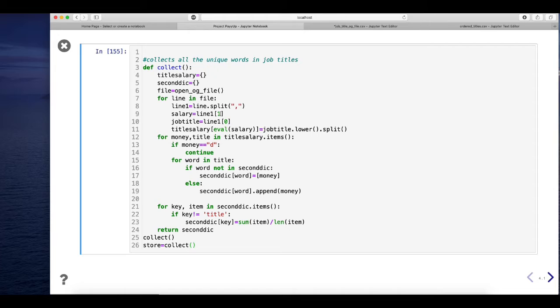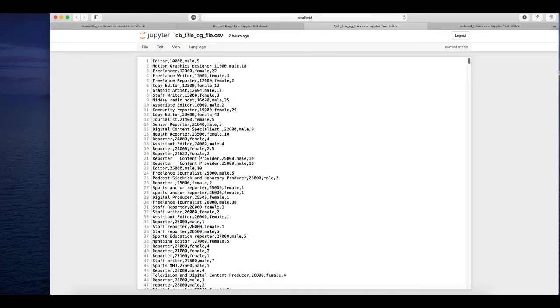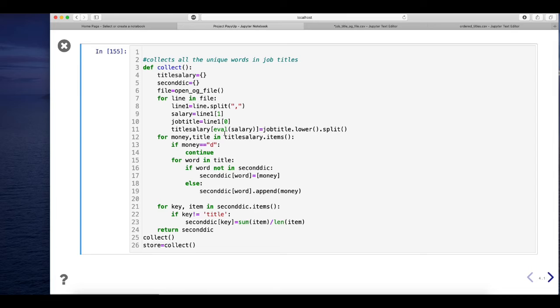And as we said, the first item, the 0 place, is the job title, and the second item is the salary. But the job title, again, is a blob of string, as you can see here, that we need to process a little bit more, because this whole thing would be one string, but we want individual words. So how do we do that?